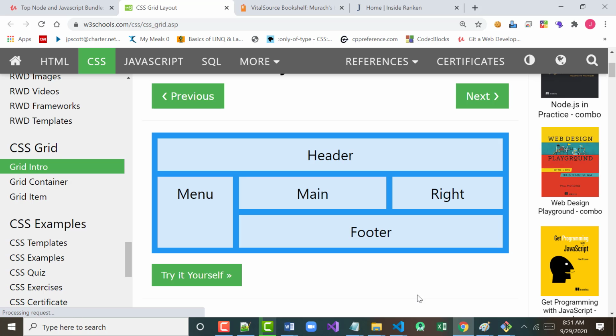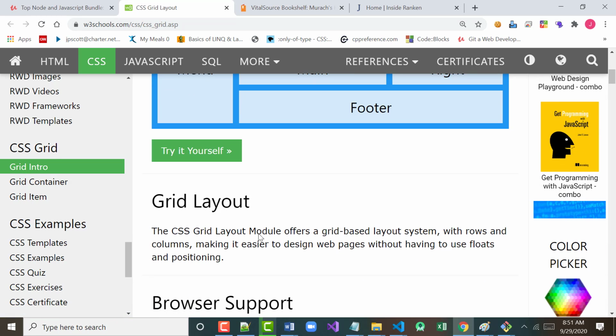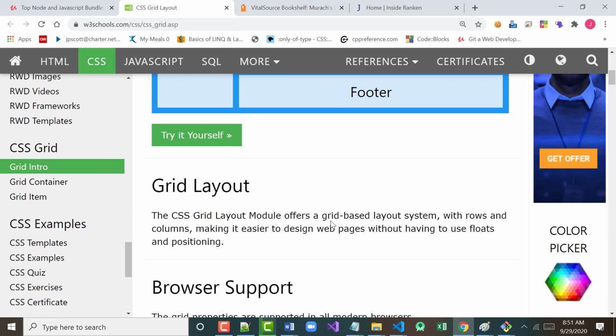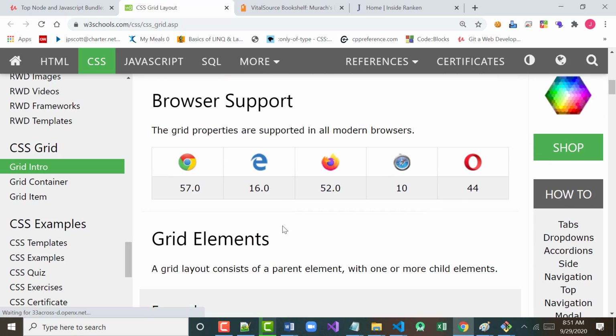But you'll notice that you're able to really lay stuff out any way you want to lay it out on the screen. And the real good news about using Grid is that you are still able to use the stuff, align self, align items, that you used in Flexbox. You can still use those in Grid. The big thing is at the top where you had been saying display flex, now you've got to say display grid. But other than that, they work very similarly, except that you can do more with it. Again, what I like about this, and I'm not going to run through these, but you can if you want to, is that Try It Yourself has all the code in there. To me, that's a great way to learn. Browser support, basically every browser now supports it.